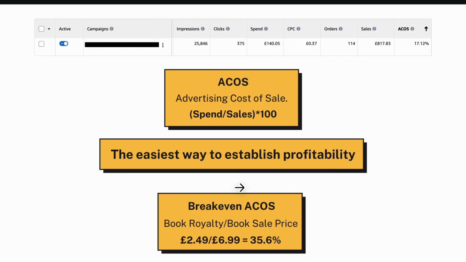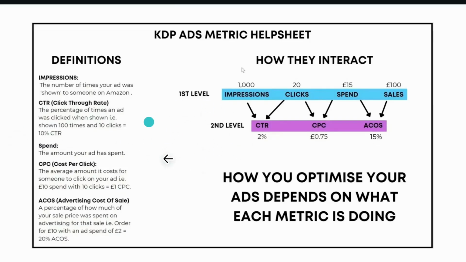Again, these kinds of metrics can be a little bit confusing, especially if you're a beginner. So I recommend going through and watching this specific section a couple of times until you're fully aware of exactly what is going on. But I promise you, it's a lot more straightforward to understand than it might seem at first glance. And this is also taken from that KDP Ads Mastery course that I mentioned a second ago. Feel free to screenshot, save this if you want to. And this basically gives you a little bit more information about all these different ad metrics and how they interact.